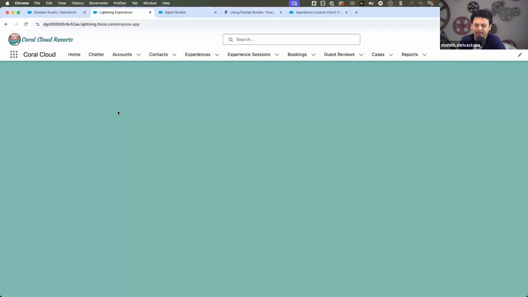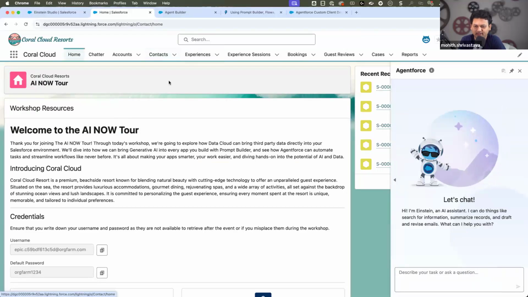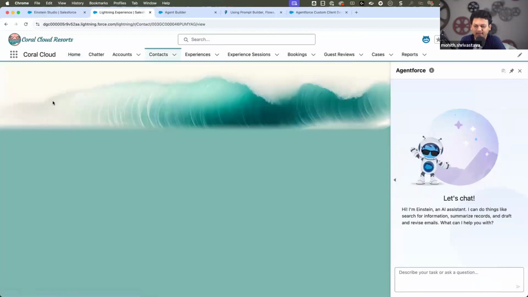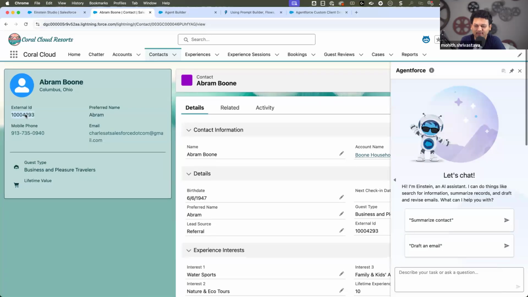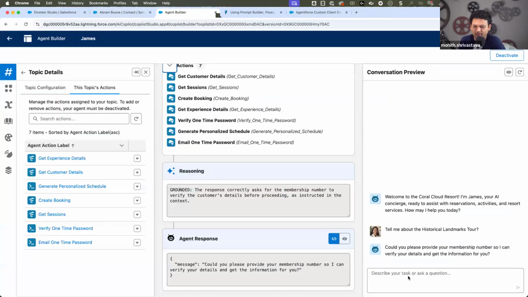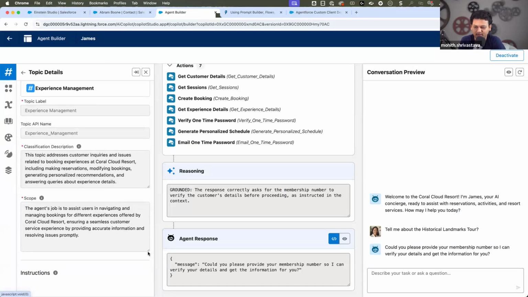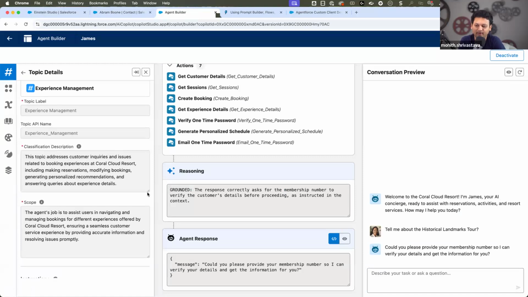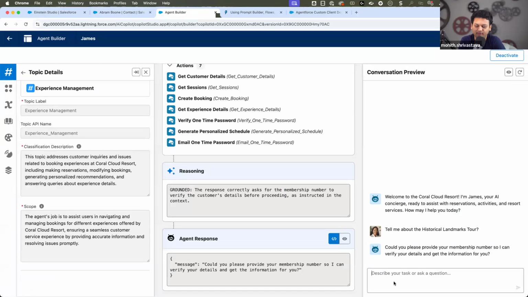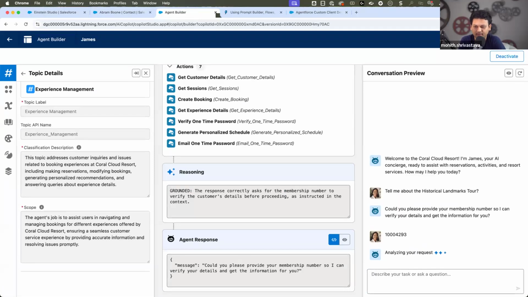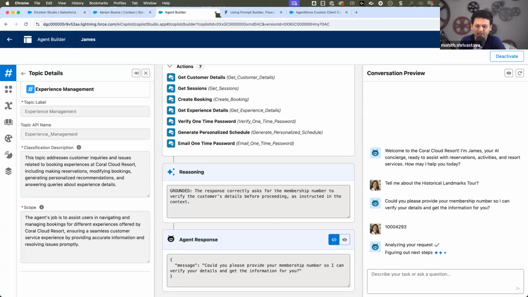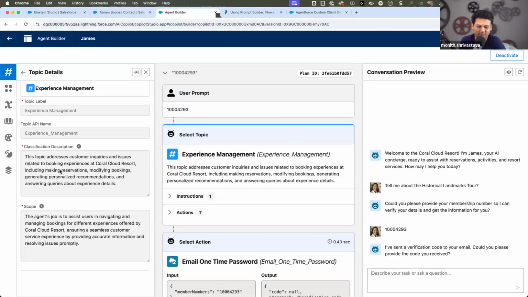Yeah, and while you do that, something very important to understand here is the instructions. There are multiple places where we write instructions, and it is very important to know what goes where. So, topic is where you write the classification description, like here, and then there is a scope description. These descriptions are the first line of entry. So if your agent is not picking up the right topics, that simply means you have to tweak your classification description. And then you have the action description under action.